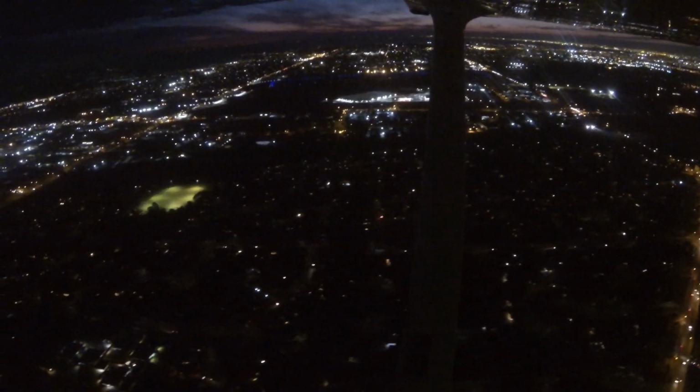Bravo Sierra Victor, turning downwind, touch and go. Bravo Sierra Victor, number 1. Bravo Sierra Victor. 2300, I'll keep that down to about 22 once we're around the corner. And that's the corner, and there's my runway over there. Dropped a bit in that turn. About 22, 2300 revs. It's about 100 knots, that's not bad for a circuit.